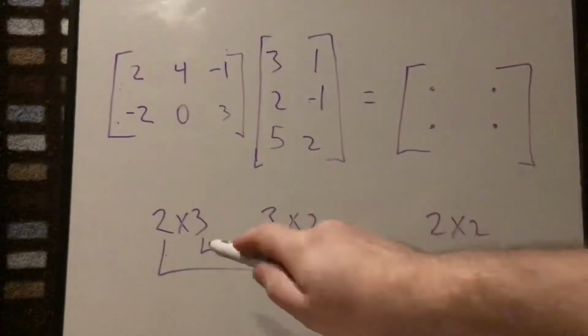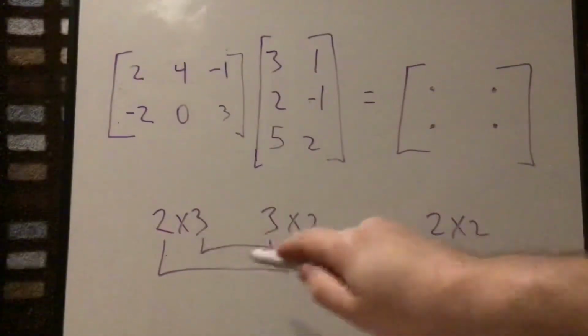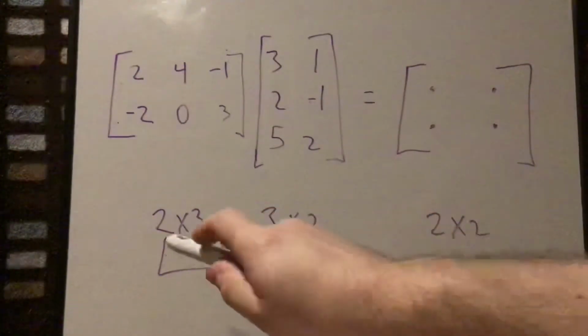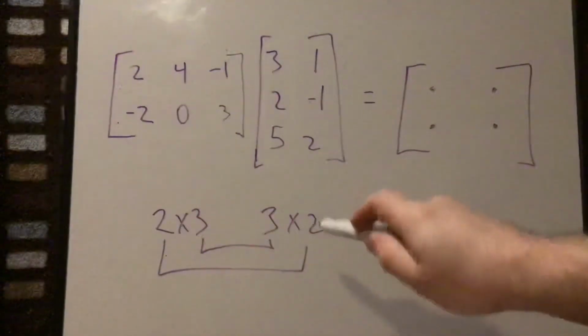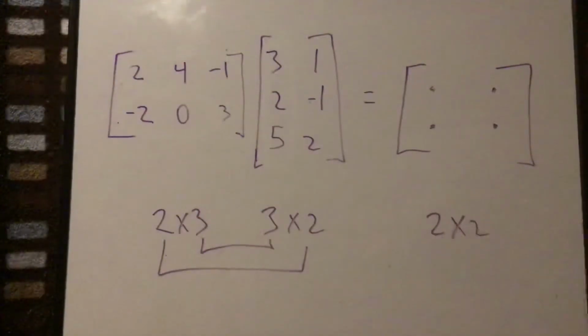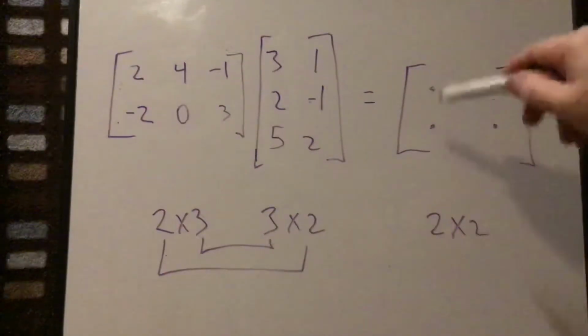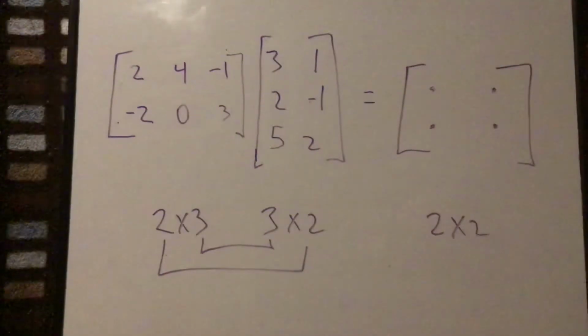So remember what we're looking for is to make sure these match. They do. If these match, then the new matrix will be the size of this many rows and this many columns. So the new matrix is 2 by 2. So this one doesn't have as many entries to fill, which is nice, but we have to do a little more calculation per entry because basically now I'm going to have to take rows and columns, and I'm going to have 3 entries in each when I take rows of the first and columns of the second. So let's look at those.